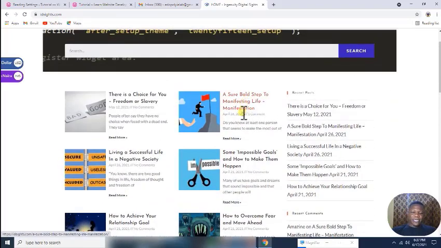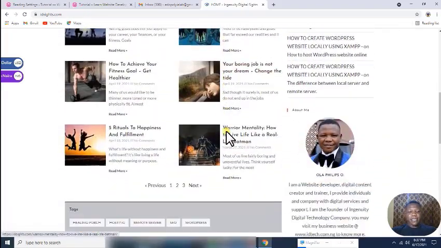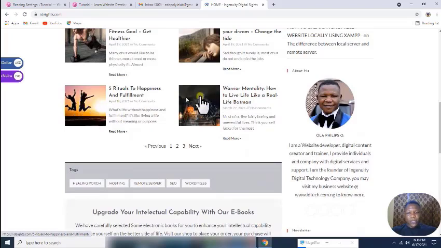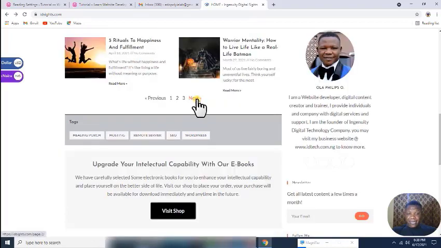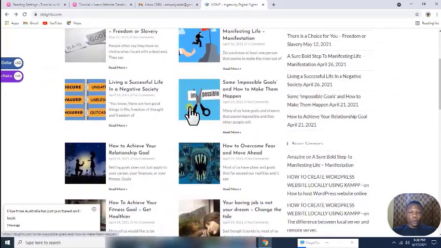That does not mean that the total number of posts on this blog is 10. There are more than 10, but on this page I'm only having 10. If I want to see others, I will click on next here. What we are having here is what we call pagination.